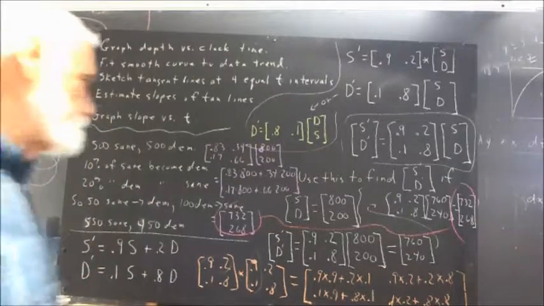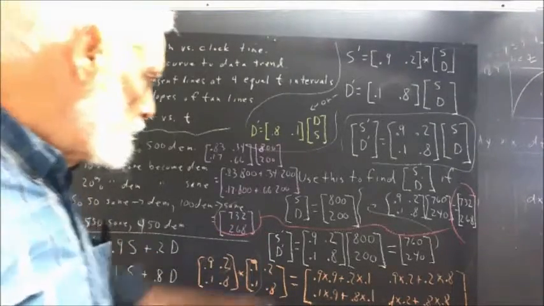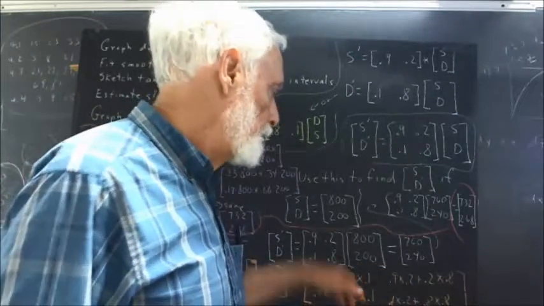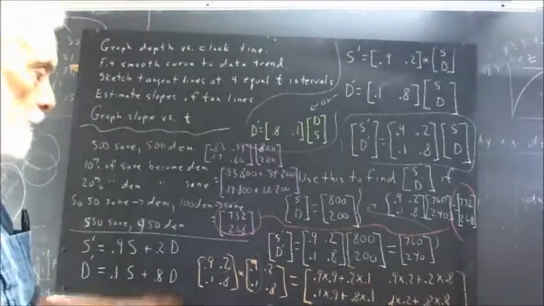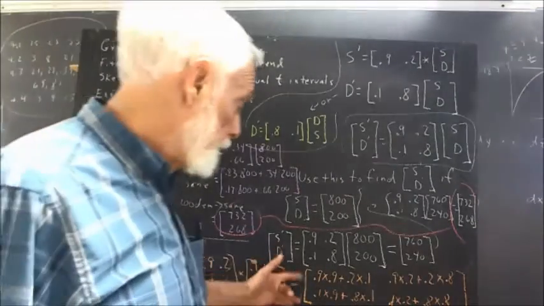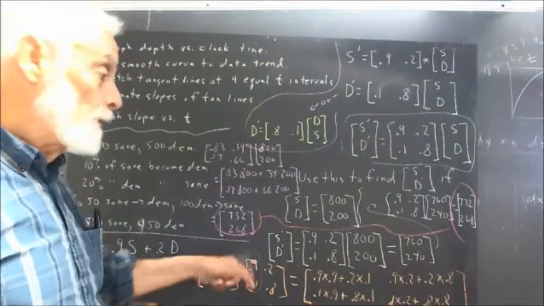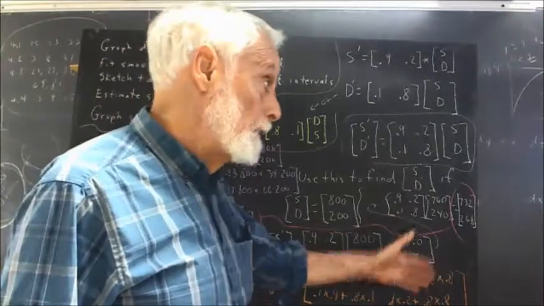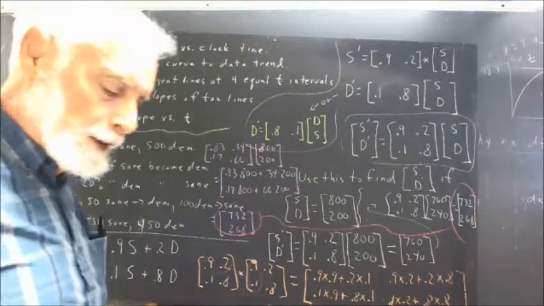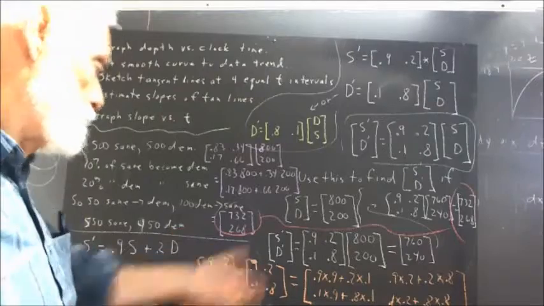The rule is easy. If I multiply, say, the first row by the second column, I'm going to form a matrix over here that has two rows and two columns. And I'm going to put the product of the first row by the second column in the first row of this matrix and in the second column. So the row and column that I use here determine the row and column of where the result goes. So let's see how that works. You might not have picked all that up, but that's the way it works, and I'll go through it in detail.